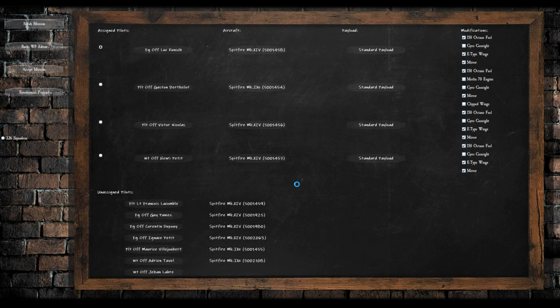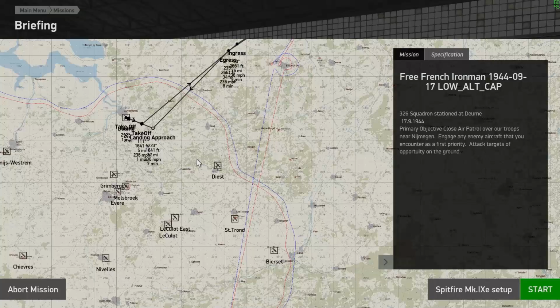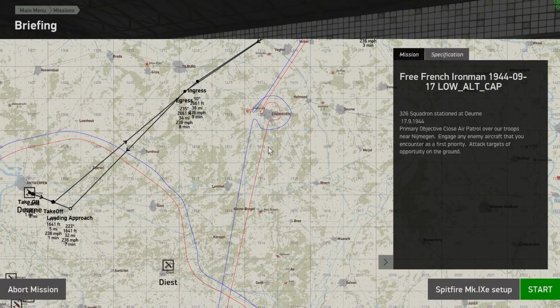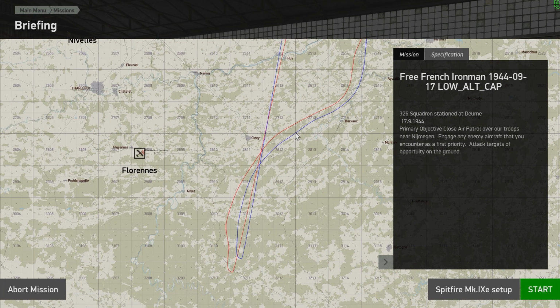And ladies and gentlemen, I shall join you on the runway as we take off in some rather ghastly weather. Alright folks, we're in. I'm just about to hit the start button. I thought I'd show you the briefing screen though, because it's quite funny how the power drops have completely caused IL-2 to lose its mind.